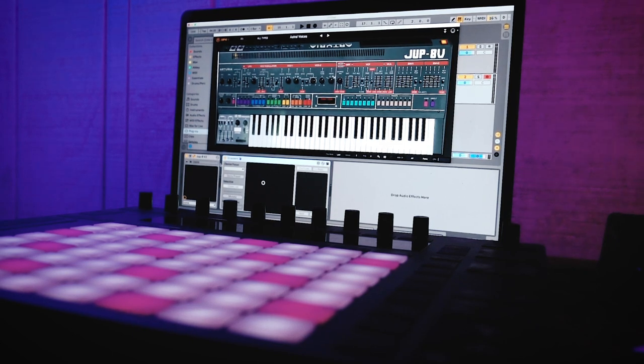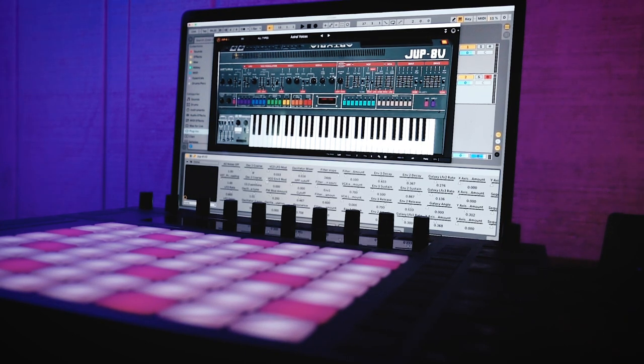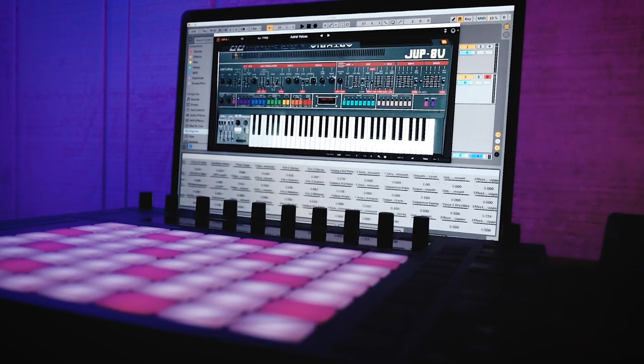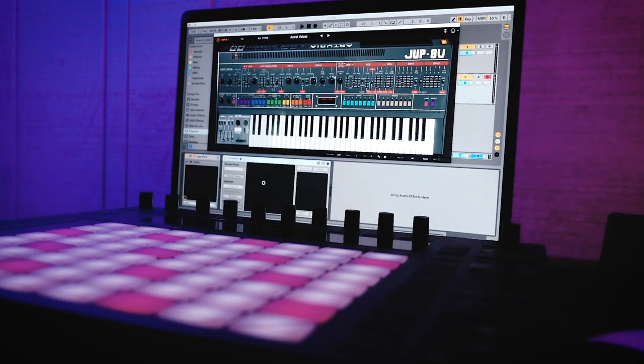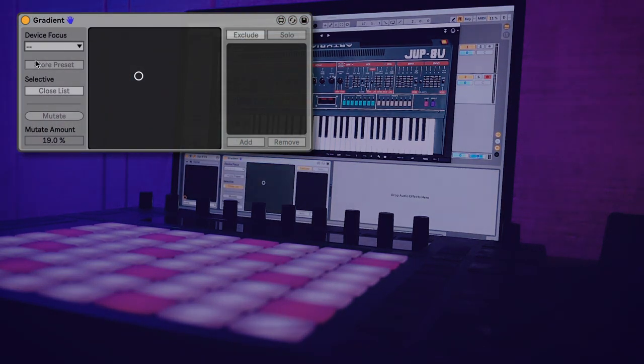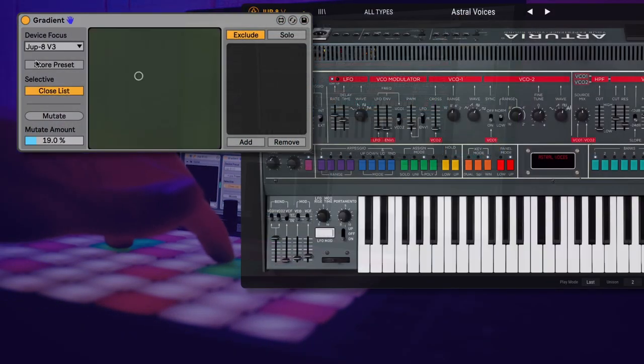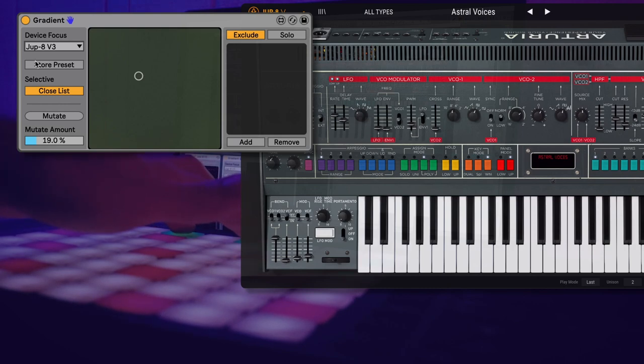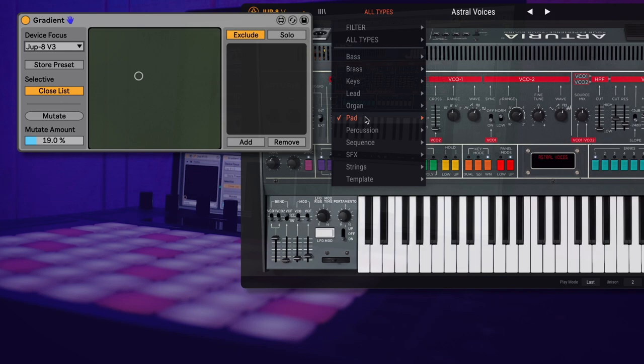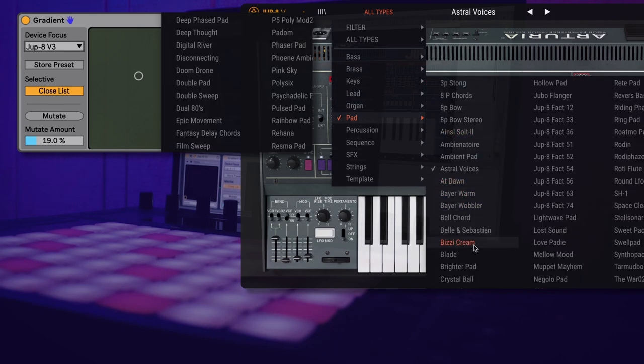So finally, I want to look at how Gradient works with third-party plugins. So the only thing you need to keep in mind is the parameters you want to have affected by Gradient must be included in the device configuration. Otherwise, it works just like what we were looking at before. And just like with the analog patch, I like to set my initial banks with a preset I like from the synth that just makes everything go a little bit quicker and lets me define sort of the direction that I want the interpolated presets to go in.